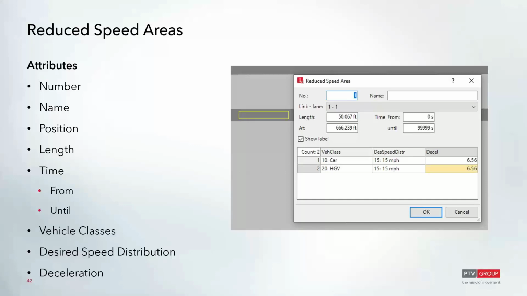So essentially this deceleration will set how those vehicles are going to decelerate as they're approaching this particular reduced speed area. And so the lower this value is, basically the further away from the reduced speed area that vehicle will begin to reduce its speed. So this deceleration by default is set to 6.56, but you can adjust this if you did want the vehicles to start decelerating further upstream.